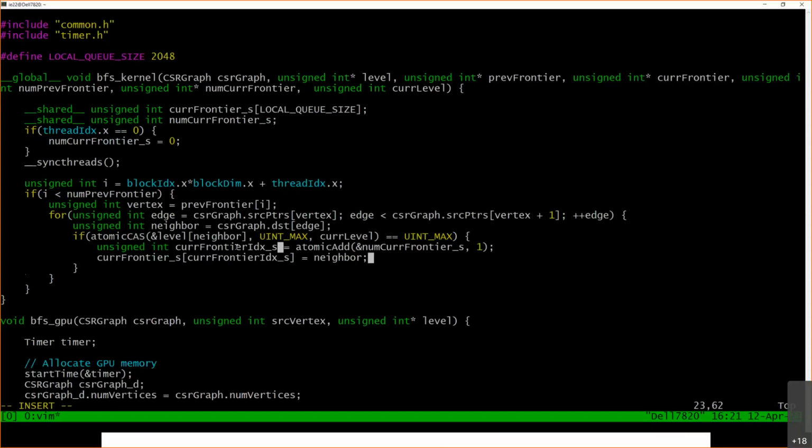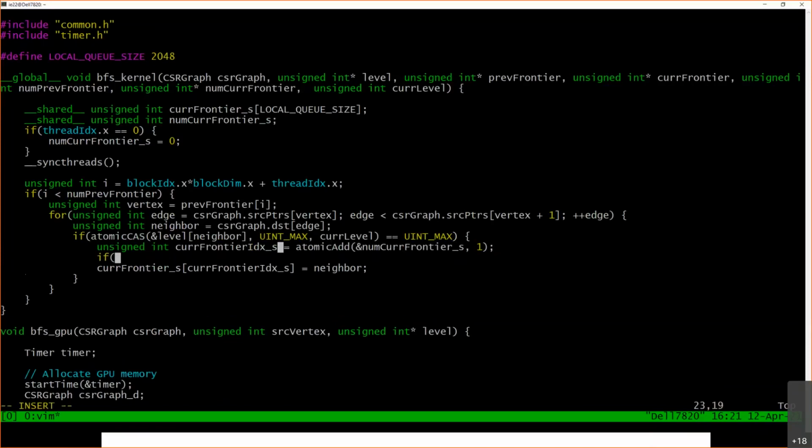Since it's probably not a common case for me to overflow, what I can simply do is, whenever I hit the maximum queue size, just start sending the rest of the vertices to the global queue. So when I do an atomic add, I will check if I overflow or not.